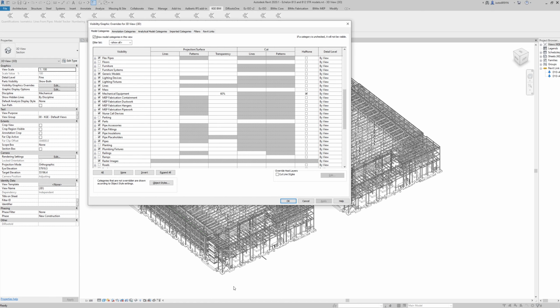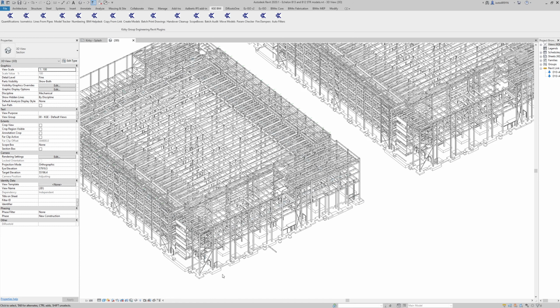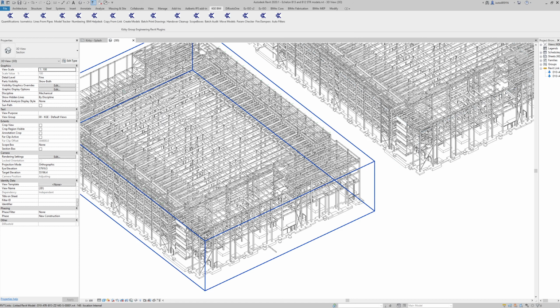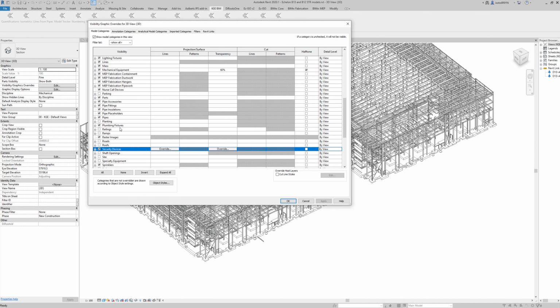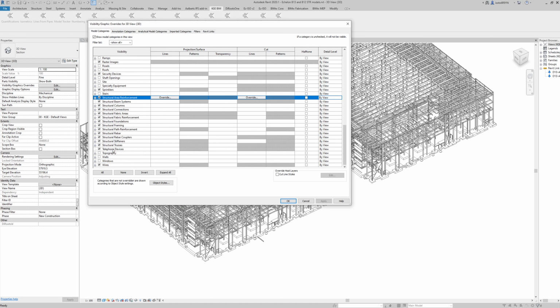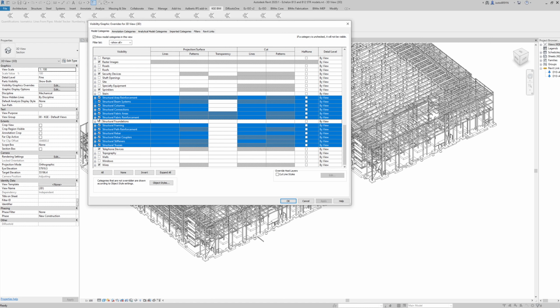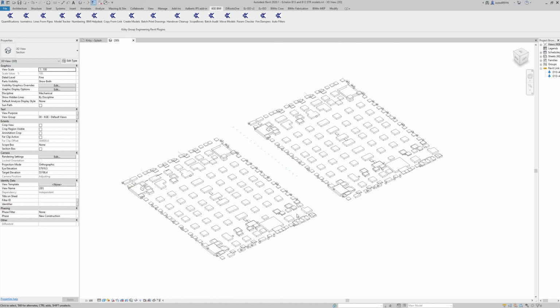In my case, I'm going to use these foundations at the corner as origin and destination points, so I can hide all the structural framing here. Because if we don't do this, the plugin is going to be slowed down substantially more. So we come here to structural, and we're going to hide everything except for foundations. Okay, there we go. Now we only have foundations in the 3D view.